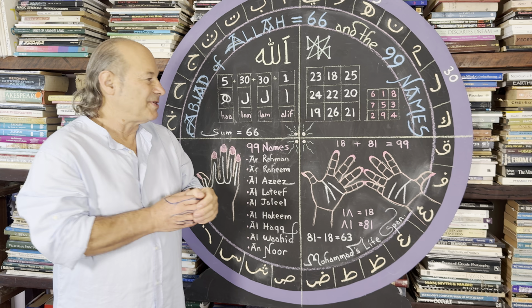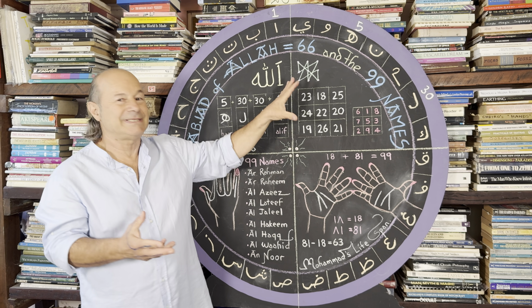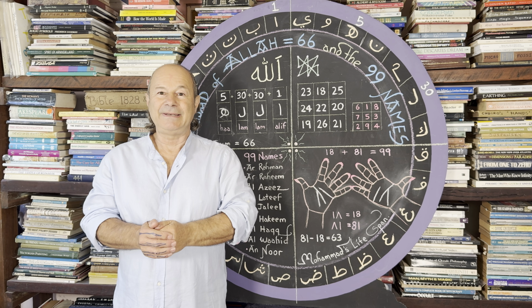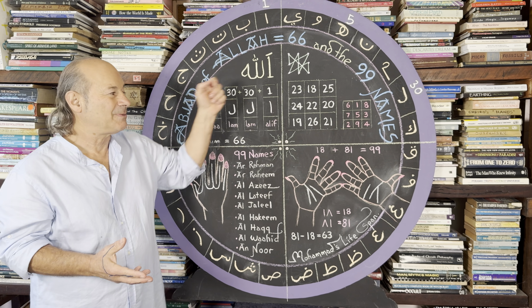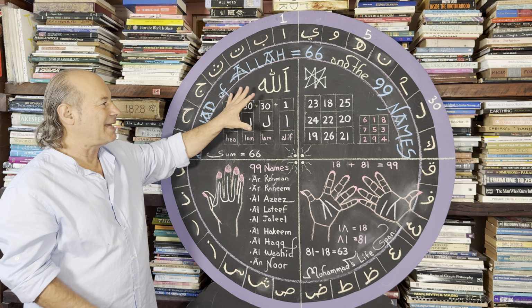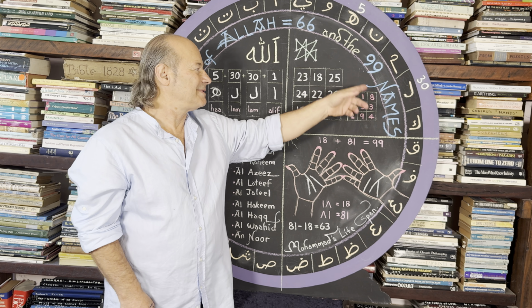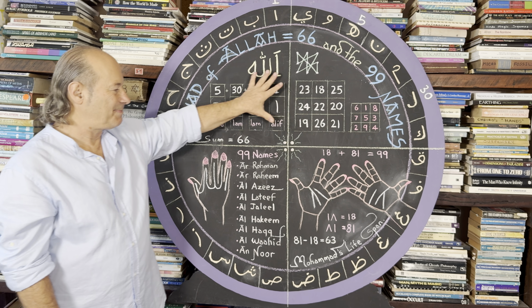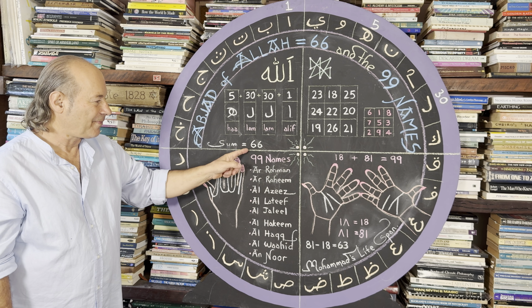So just like the Tibetans, the Arabs believed that every number has a soul, so that when we put all these together, we're actually talking about a living community of souls. So this was very sacred. This is what I love about this. It's not just sacred geometry, it's sacred mathematics. Because every name is a vibration, is a frequency. So 66 was very special. But how about the 99? Where did that come from?